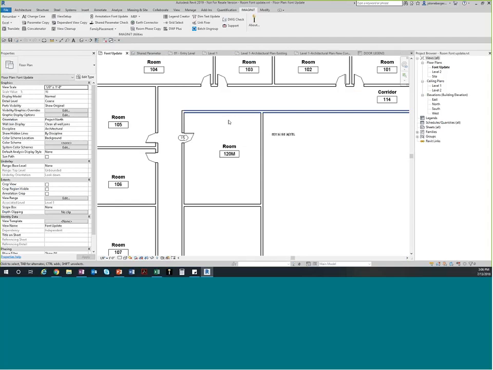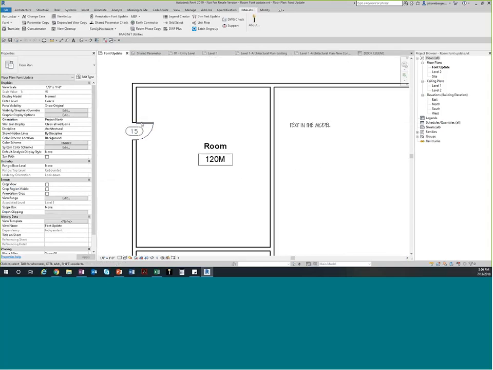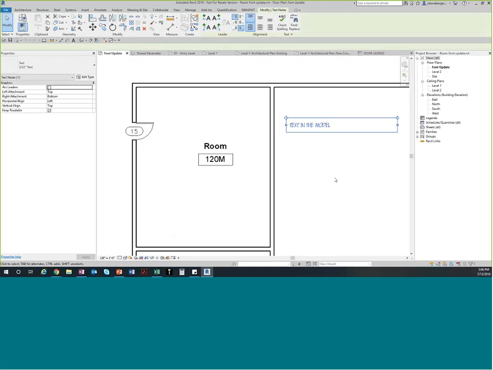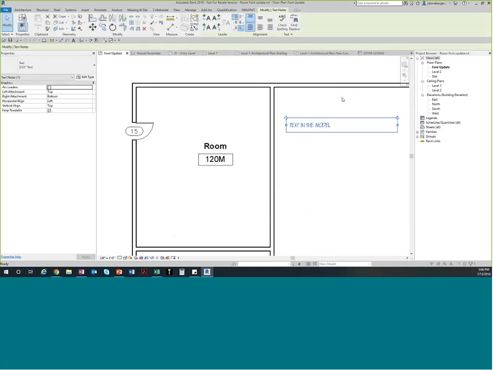Okay, so I might have a project where, here's an example, a door tag is maybe using Roman S font or whatever that is. All my room tags and information are using Arial, and I have someone here that went old school and used a city blueprint font inside of text notes.